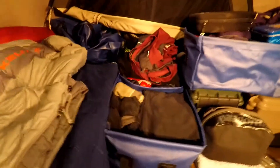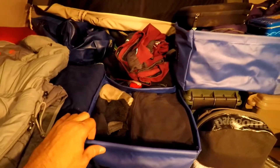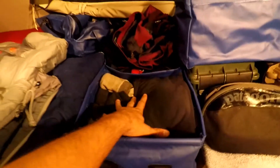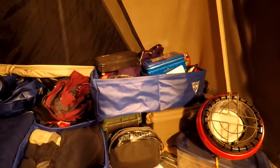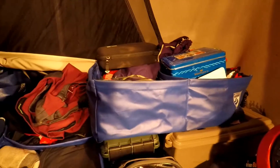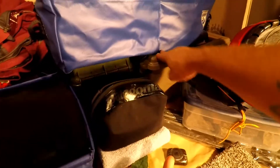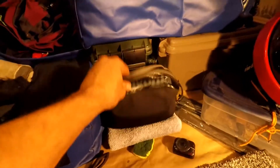On this side of the tent, I have storage down here. The blue bag is where I keep my dirty laundry. I also have these Seattle Sports waterproof bags — the material they use for fold-up camping sinks — and I got them for storage inside my tent to organize things. I use one for my clothing: tops and socks in here, and then bottoms, pants, and jackets in the back. I have another one up here that's sort of a catch-all. I keep all my food and other stuff I want easy access to in that tote right there. I also have a couple of totes underneath where I keep miscellaneous items like winter clothes, backup stores, and food. And right here, this is all of my bathroom kit — everything I need for the bathroom is right in there except for the towel, obviously.